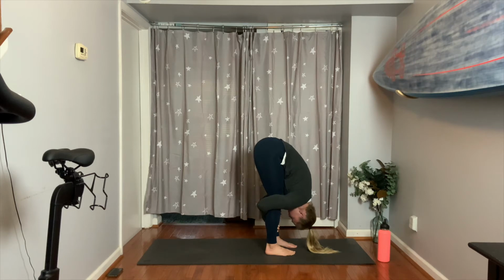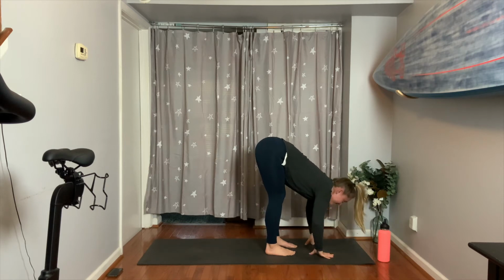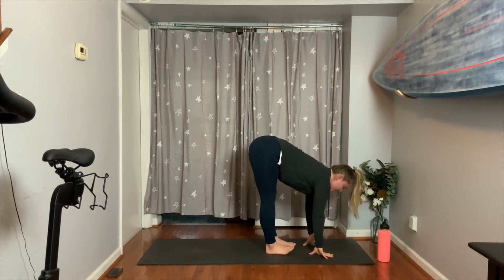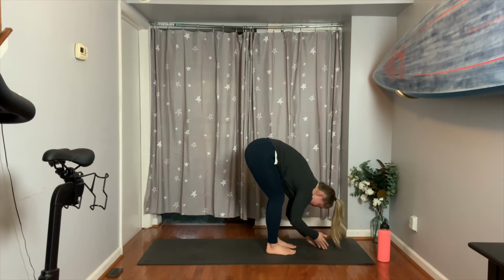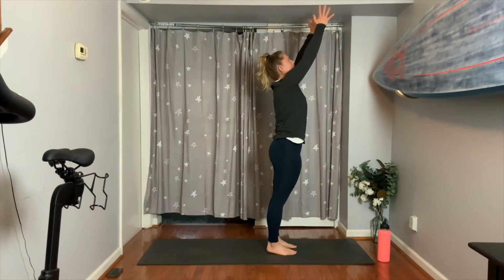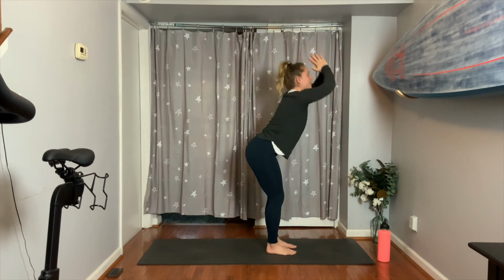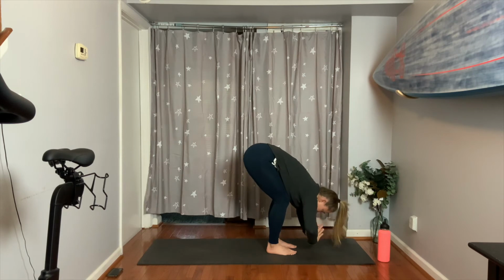3, 2, and then exhale, rest on 1. Good, lengthen out, fold in, reach back up to stand, inhale, sweep, back bend, and then exhale through the midline, let's fold forward.